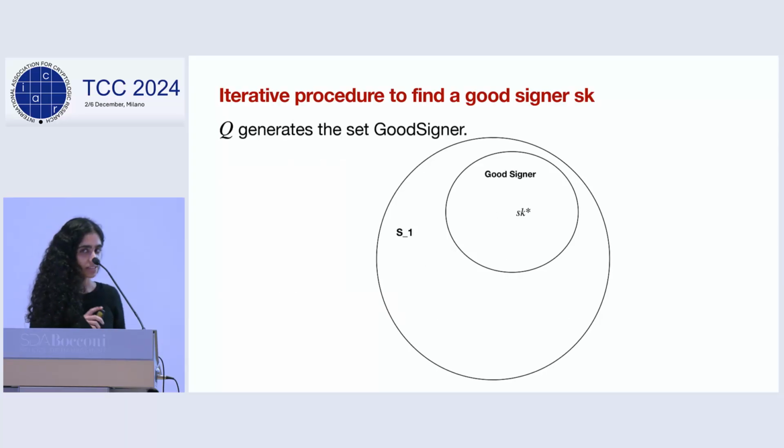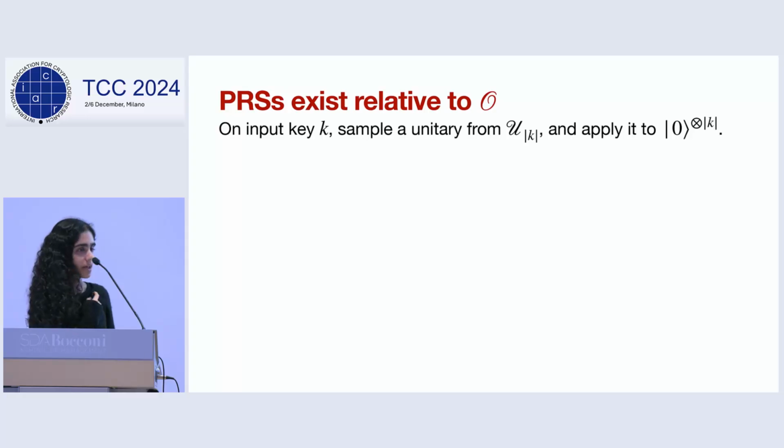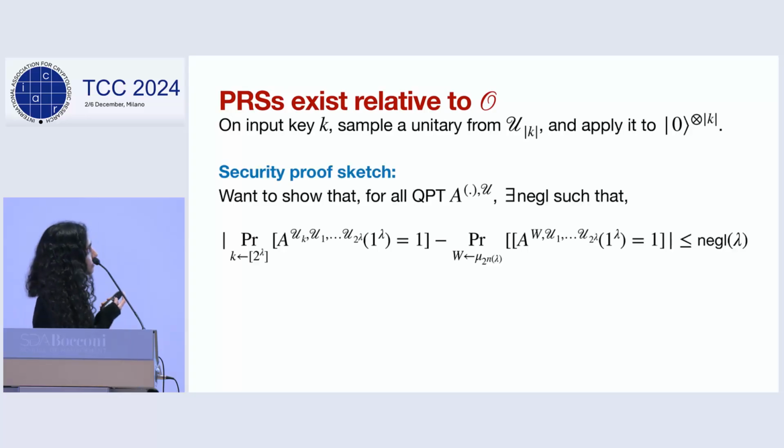There are a lot of technical details I'm skipping over, but you should check the full version for that. In summary, A makes polynomially many queries to the signing oracle. The attack is the following. The adversary makes the queries and obtains message signature pairs. Then we run a clever brute force attack using Q, and we identify a shrinking set of candidate secret keys. Then Q samples a secret key from this candidate set and returns it to A, and A signs a fresh message with the secret key. I'm going to skip over the details.